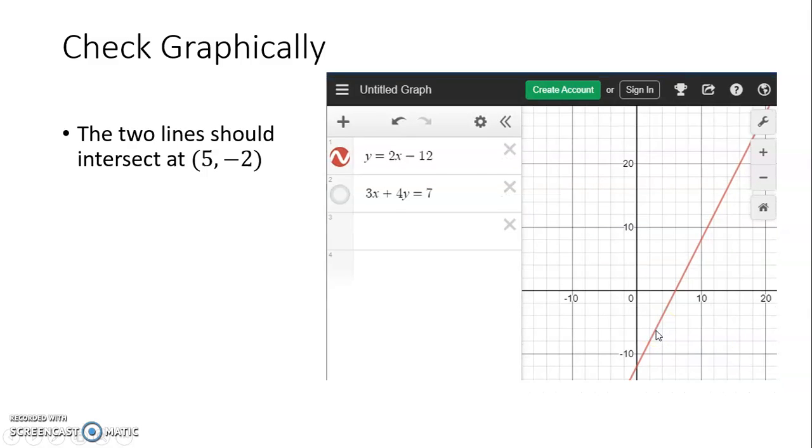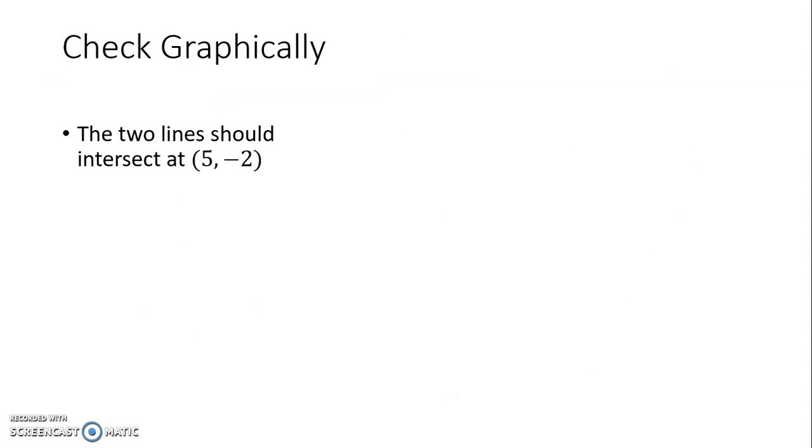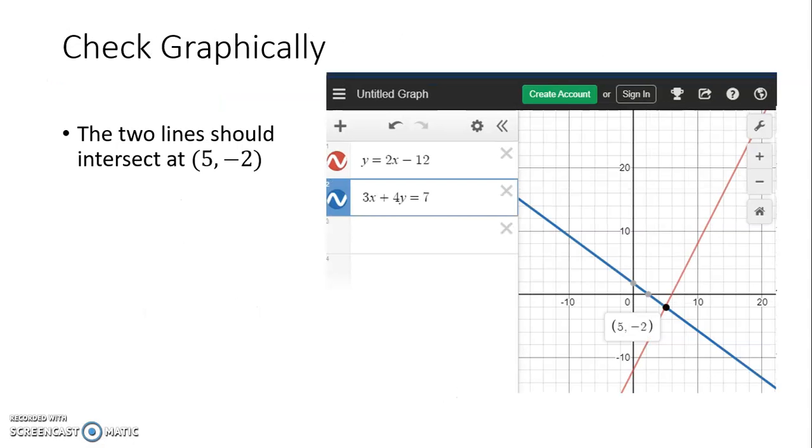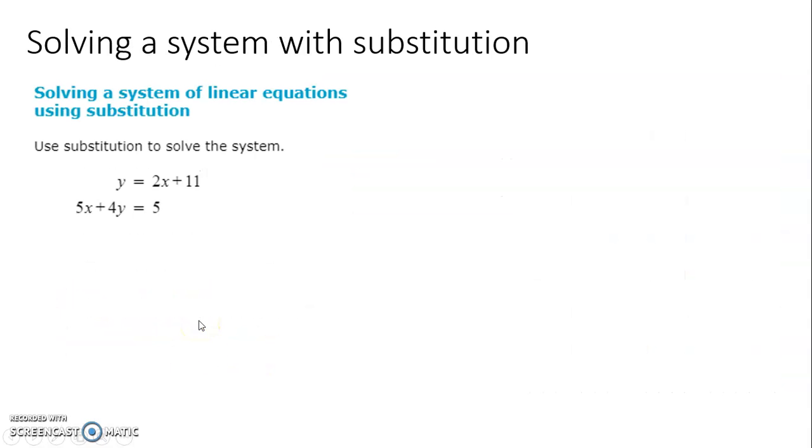So in a bunch of ways, you can solve systems either graphically or with substitution. In many cases, for a variety of reasons, graphing might be impractical. For example, you don't have graph paper at home. And so sometimes doing it by substitution is going to make our lives a lot easier. Okay. If you'd like to try this, by the way, just to check your answers, you can use the graphing calculator at desmos.com. All right, we're going to fly through one more example.